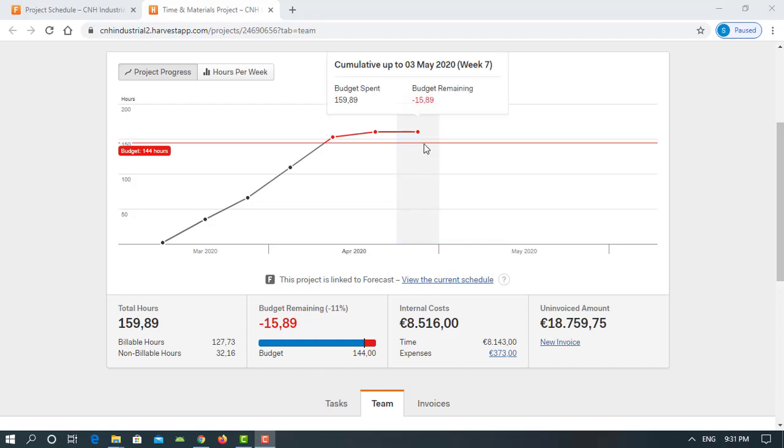So from here, we should take care that the new assignments we are making on Forecast should be enough only to finish the project as soon as possible.